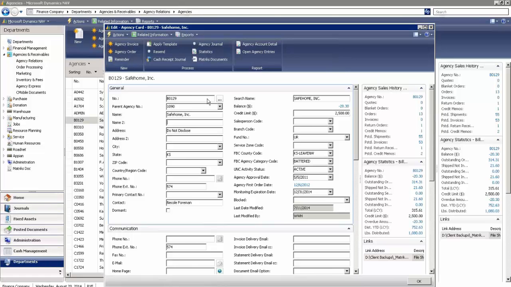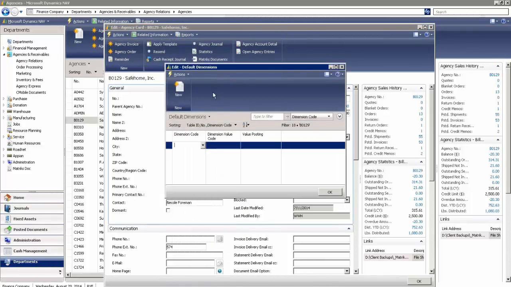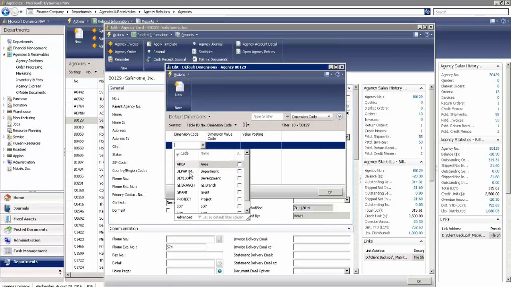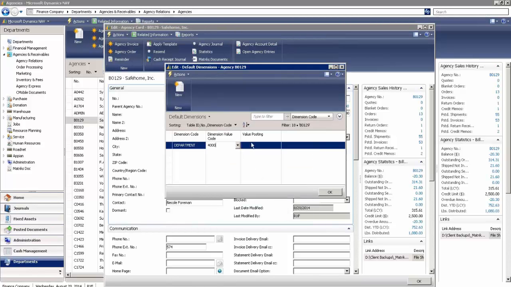Okay, so what I will do is I've got my agency here. I would go up onto related information and go down to dimensions, and I would specify department, and I would pick my operations one, and I don't really need to fill this in because it's going to be a default value.